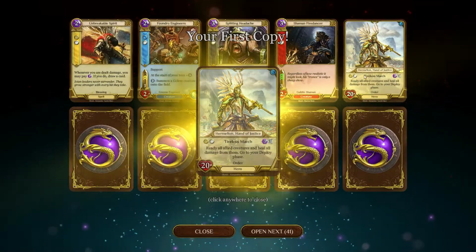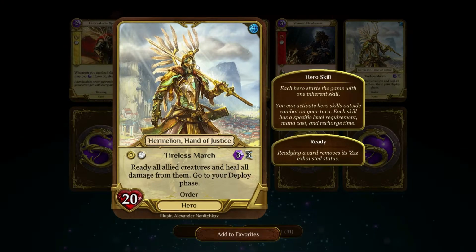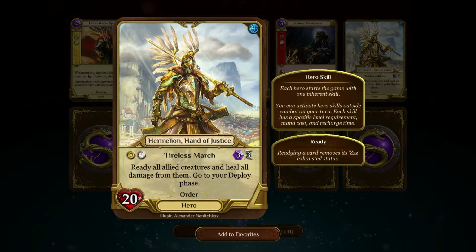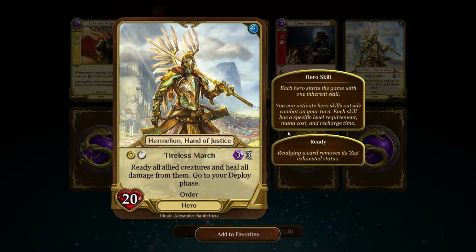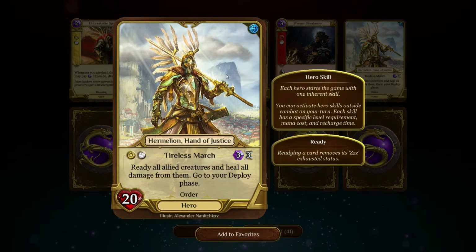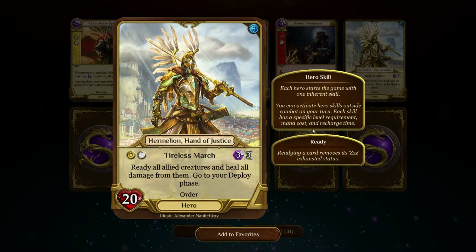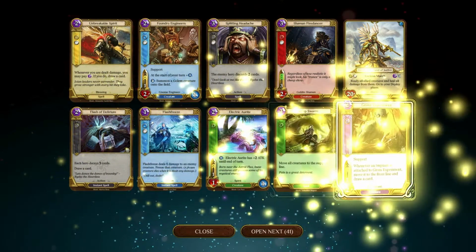We got a hero, Hermelion, Hand of Justice, Tireless March, level 2, 3 mana, 3 speed. Ready all allied creatures and heal all damage from them. Go to your deploy phase. Deploy phase. Which one is the deploy phase in this game? So, it's 3 mana, level 2. That can't mean the beginning of your turn, because that would be crazy. That seems pretty good. I'd have to look more into it to really figure things out.